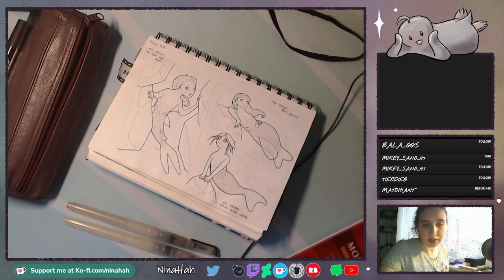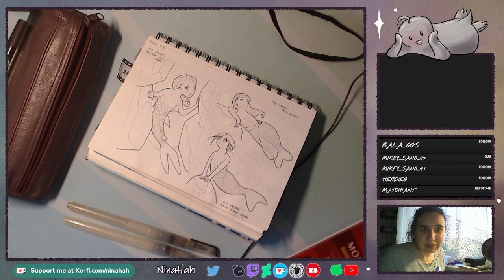So yeah, let me check. Red-tailed black shark. Yes. Oh, okay. It doesn't look like a shark at all. I forgot how most of these fish look.